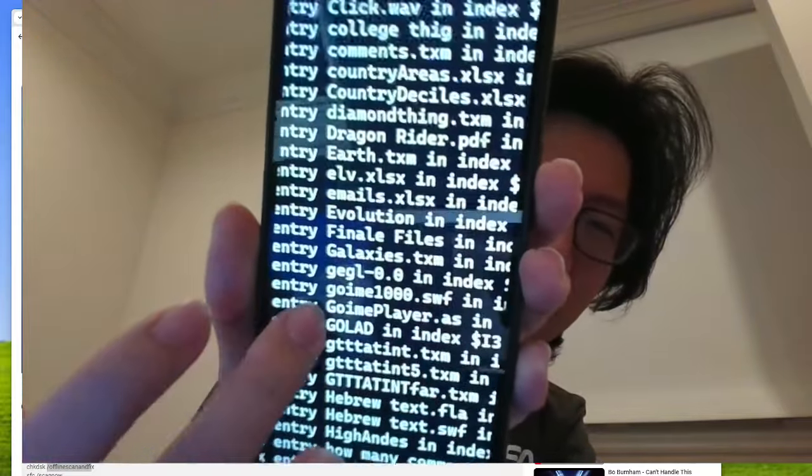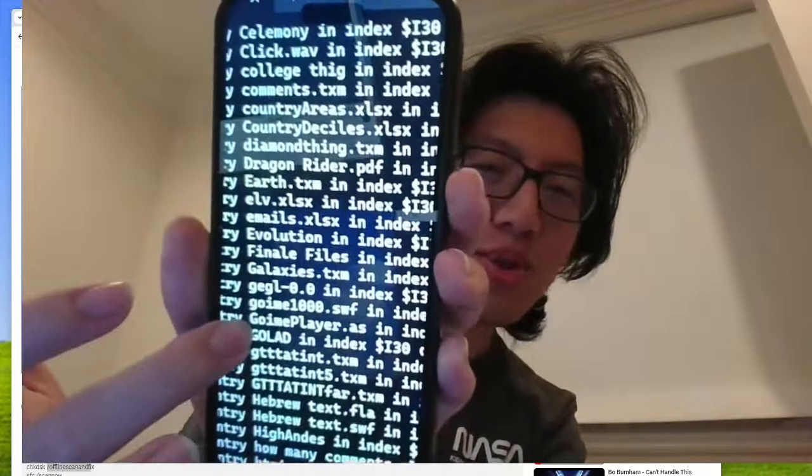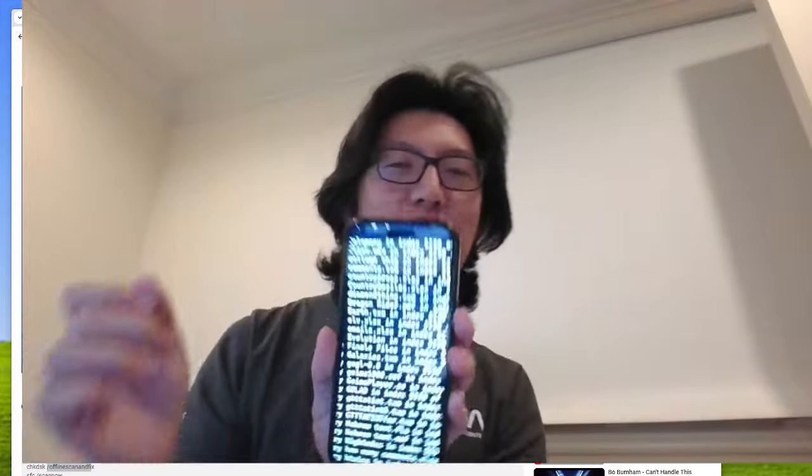So I was kind of panicking because these are old files. They're on my 2011 to 17 hard drive, because I was like, okay, it says deleting index entry, but maybe that just means there's multiple pointers to these files and it's just removing one of the extraneous ones. But then I checked the actual folder and it's actually missing.